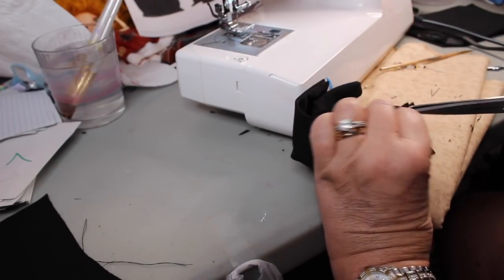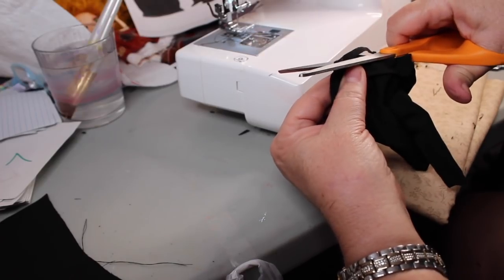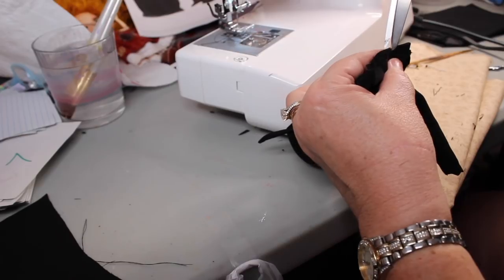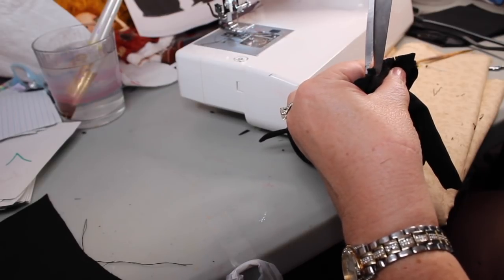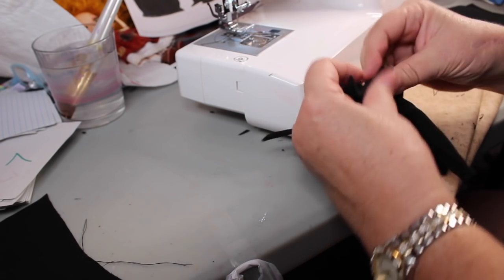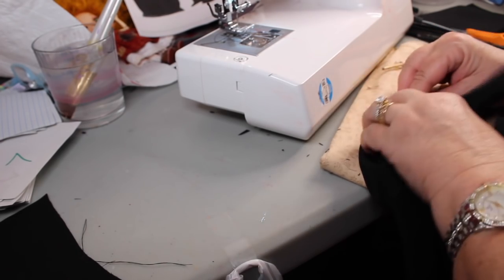And I could always go back and take up more of the seam if I had to, but we'll see how this works out. And right now, I'm just clipping the inside of that collar and the seam of the coat because it's a little stiff, and as I'm turning it, it's pulling. So I'm just going to clip that down to the seam almost, and that's going to help ease that fabric so that when we turn it, it won't be pulling at the seam. All right, now we can put the little iron on it, and hopefully we'll get it to stand up properly.